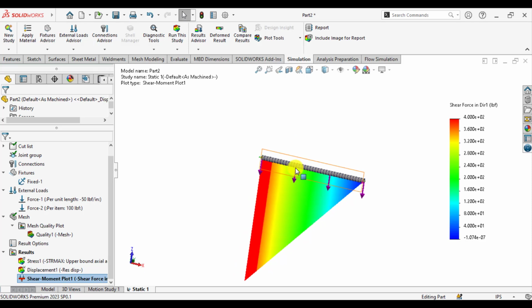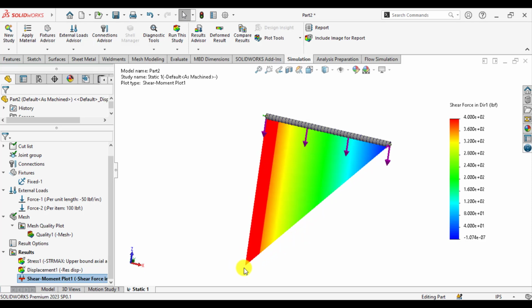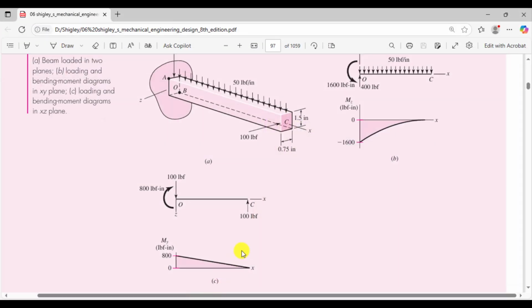You can see that the maximum reaction occurred at the fixed end, that is 400 pound force. That is equal to the reactions calculated here. You can see this is also 400 pound force that occurs at point A, and becomes zero at the free end.